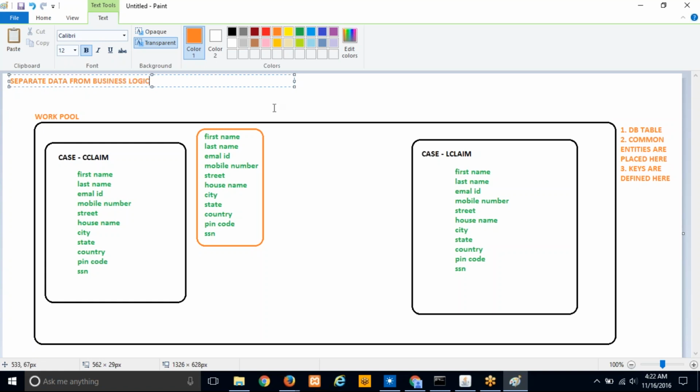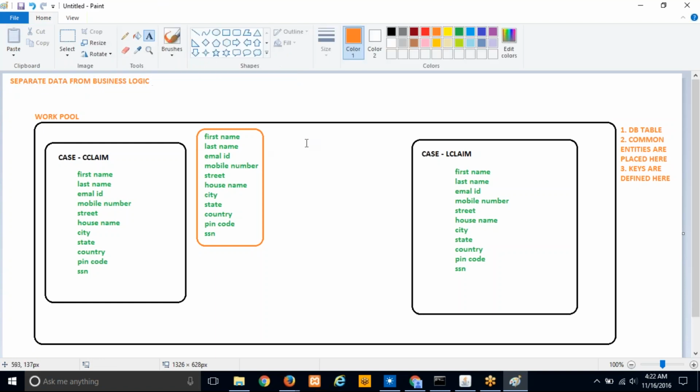Okay, so in order to do that, we will have some separate entities here called data objects, which are completely out of the work pool. So I will have some data objects here.